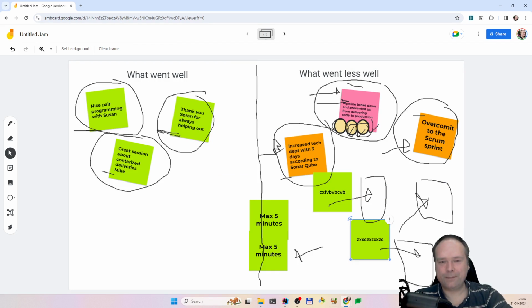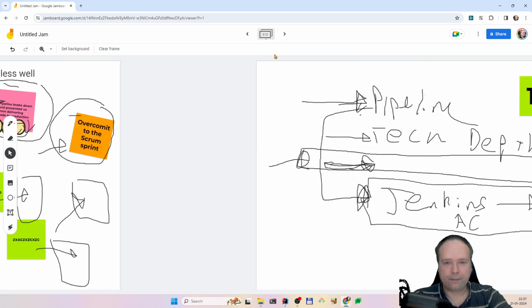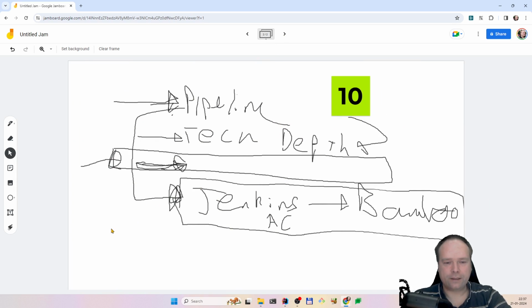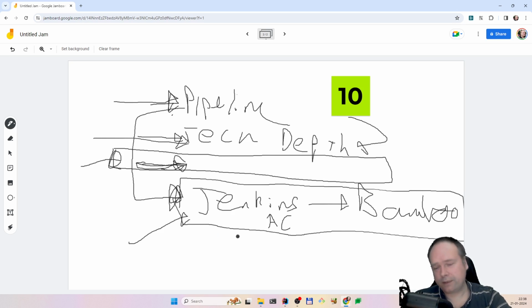So that's it. Make Jiras from them, and then you will follow up on these Jiras as the first thing on your next retrospective. Then you will look into it. Did you migrate from Jenkins to Bamboo, if that was the problem? Did you solve this other problem with the technical debt? Is it now lower or not? So you have to follow up on it the following retrospective. That is also why it needs to be something measurable that you're going to do about it. So you need to measure that you're actually fixing it.